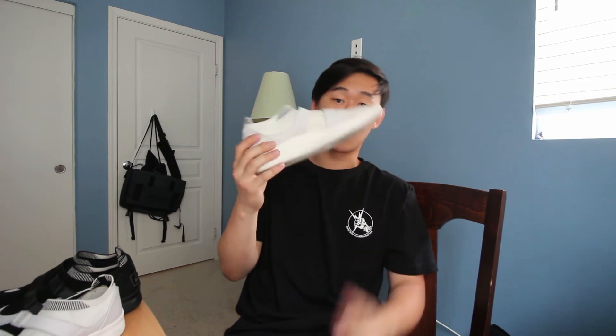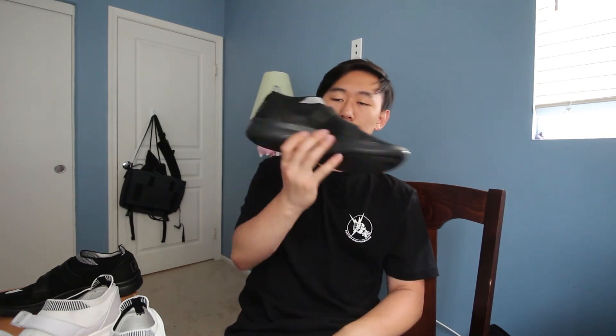Either version works well if you're looking for a plain shoe to wear and beat around. If you can get it under retail, even better. These are very sleek — not a clunky shoe at all. The toe box just looks so attractive; it doesn't stick up like the Prestos or the Sock Darts. It's just such a sleek, sick shoe.